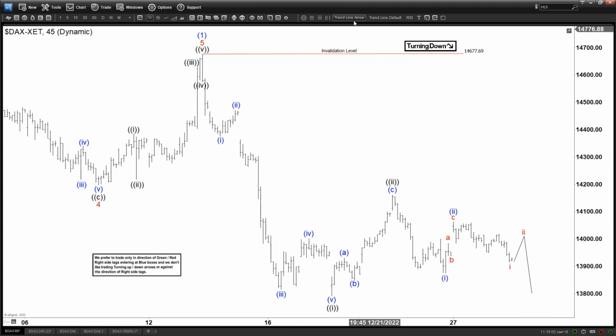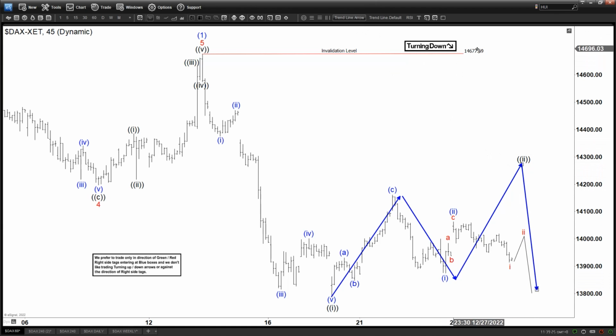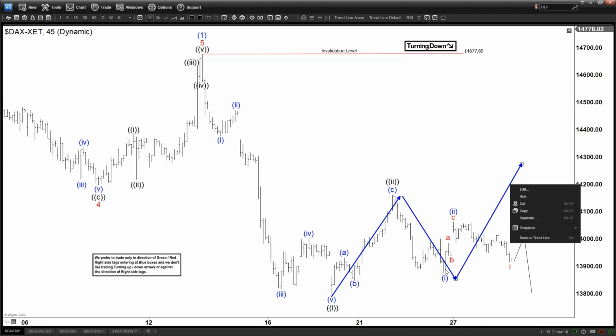Now the other possibility is that we can do a double, in which case this is becoming a W and this is becoming an X, and then you have another leg higher in 3 waves, the Y, and that will end your wave 2 here as a WXY before going down. But whether we go down below this level or whether we go double before going down, we're still calling for another leg down as long as the key level here, 14,677, holds, right? So the key level, again, to emphasize, is not this one here, but it is this one. Okay.